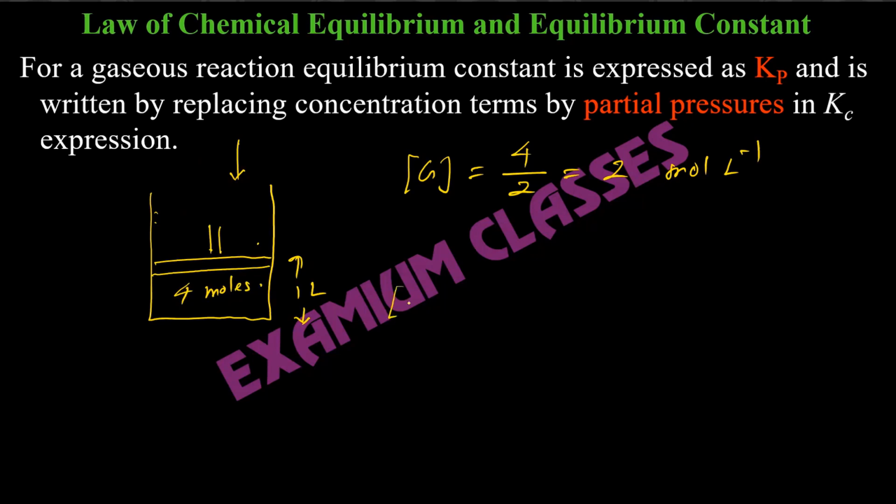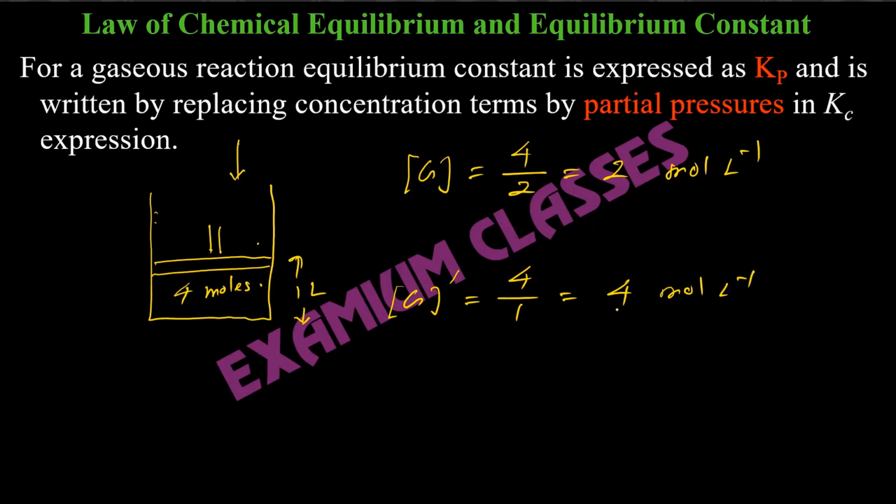So what is the new concentration? Say it is C dash. It is 4 moles in 1 liter. That is 4 moles per liter. So concentration increased. Concentration is double. Normally, if you don't change anything, if you double the pressure, the concentration will be double. Okay. So it means concentration is directly proportional to pressure. If you increase the pressure, concentration will increase.